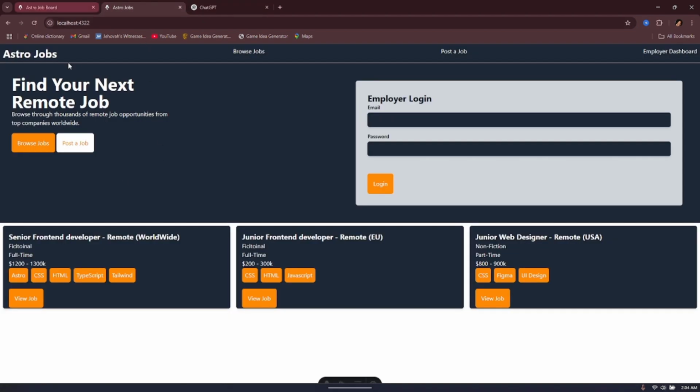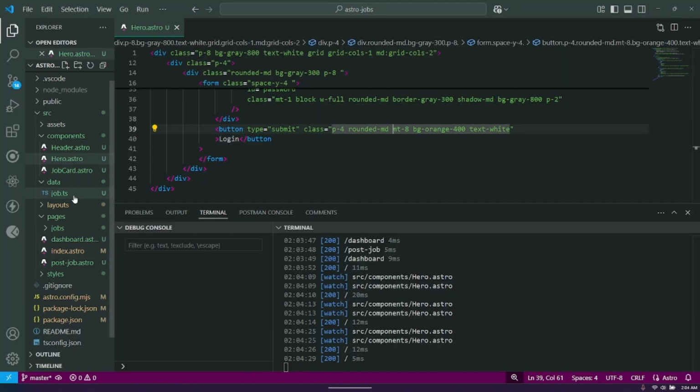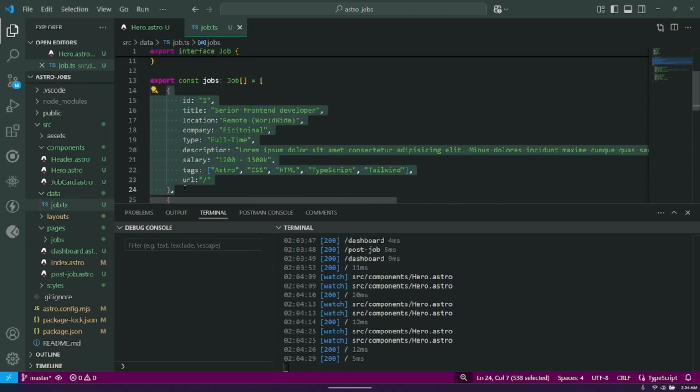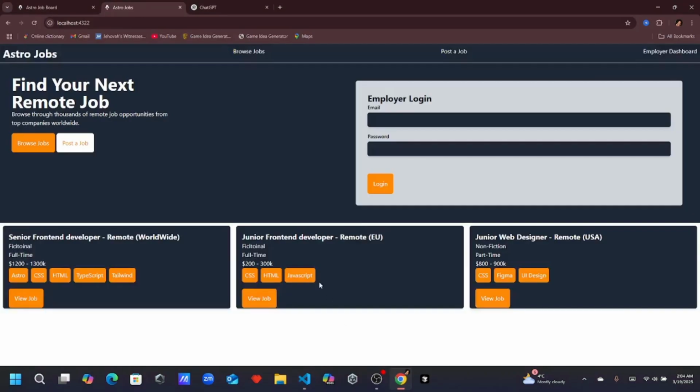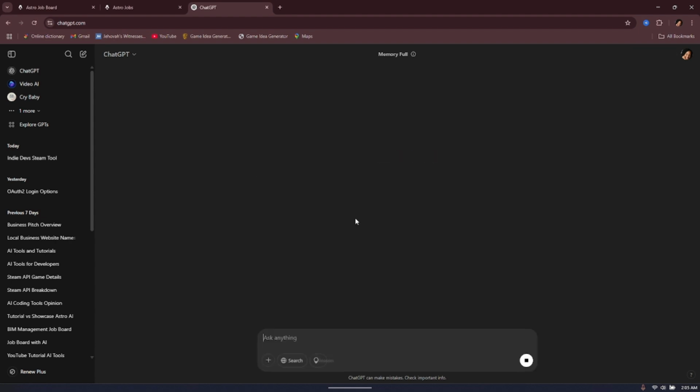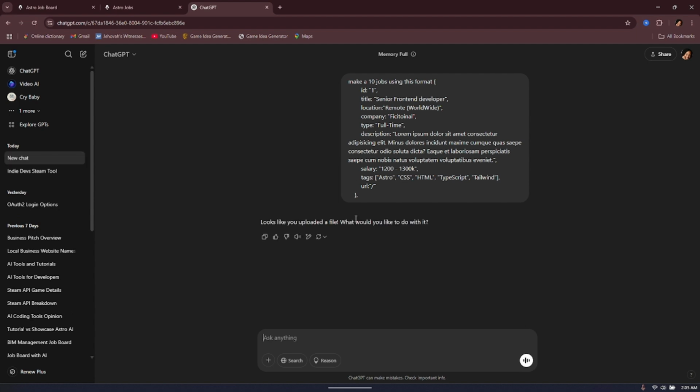And what we'll do, we will take the data here, and we will ask ChatGPT to make 10 job descriptions or jobs using this format. Looks like my memory is full.